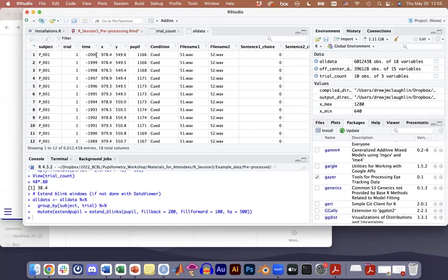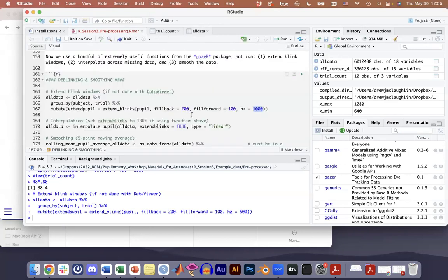If you're at 500, it'll skip from 2000 to 998. So you'll have half as many rows, which is the reason we need it for this function. So this is easier to conceptualize at 1000 Hertz. And the GazeR paper does clarify that this is supposed to be put in hertz, not in time bins.